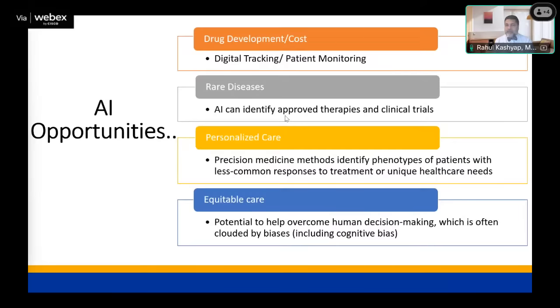I cannot emphasize enough that AI has helped and is helping in creating personalized care for our patients in India and abroad. And that is also, if we are careful enough and avoid the biases which are built into AI. If you're not careful enough, there could be a disparity. But AI could be utilized to provide equitable care without any biases, whether skin color or language or other disparities.